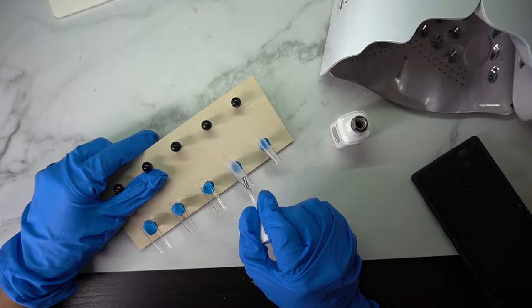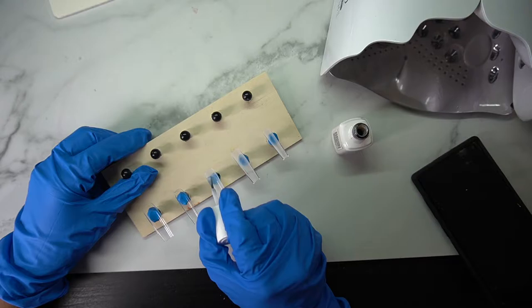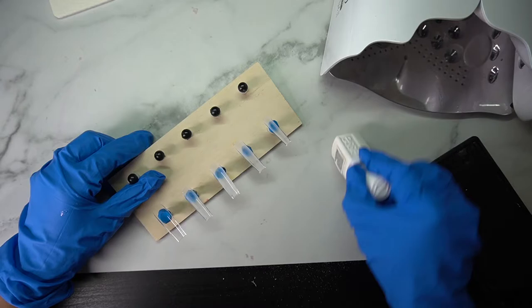Alright you guys, so first off we're going to go ahead and get this color. This color is by Essie and it is in the color Waltz. It's a really, really pretty milk white type of color, and I personally like to layer it about 3 times. I feel like that is the perfect color for me. But yeah, I feel like you guys could go less or more. It just really depends on what your preference is.